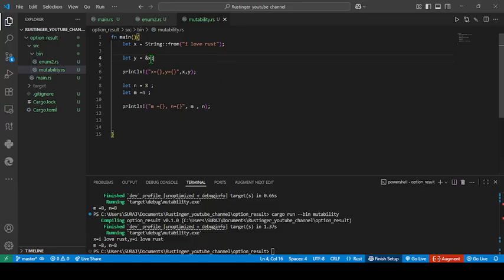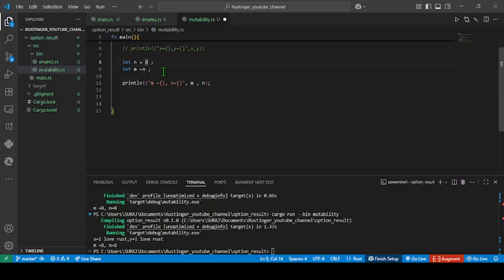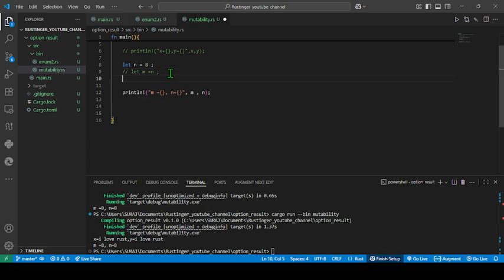Now when you try to mutate: by default the variables are immutable. What does immutable mean? You cannot modify it. So let's say I try to modify it like n plus equals 1, that is n equals n plus 1, and now I try to print n and run.